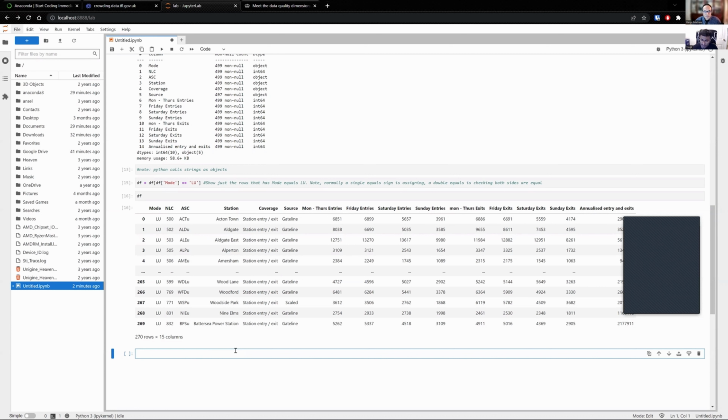And I guess we could have just done this in Excel. We just got rid of that column in Excel. Or we could have looked for just LU in Excel. Yeah, we could, but the problem then is that suppose we change our mind later, we'd have to go back into Excel, whereas here it would be very easy to switch from looking at underground to trams, for example, by just changing the line of 15.